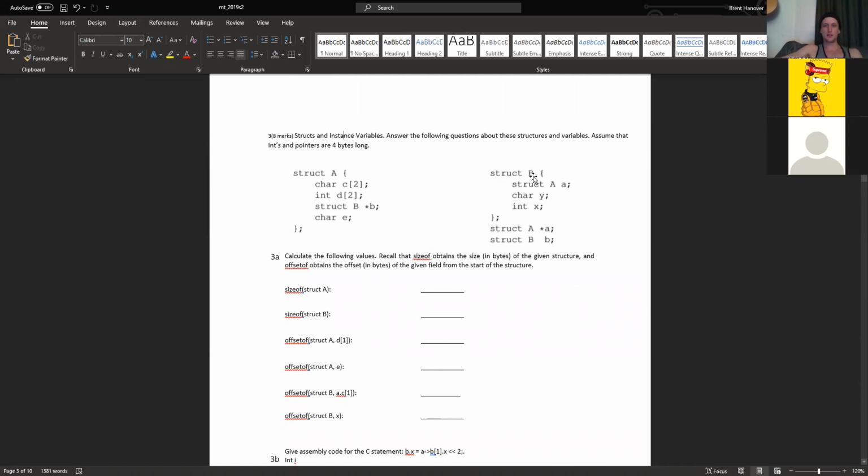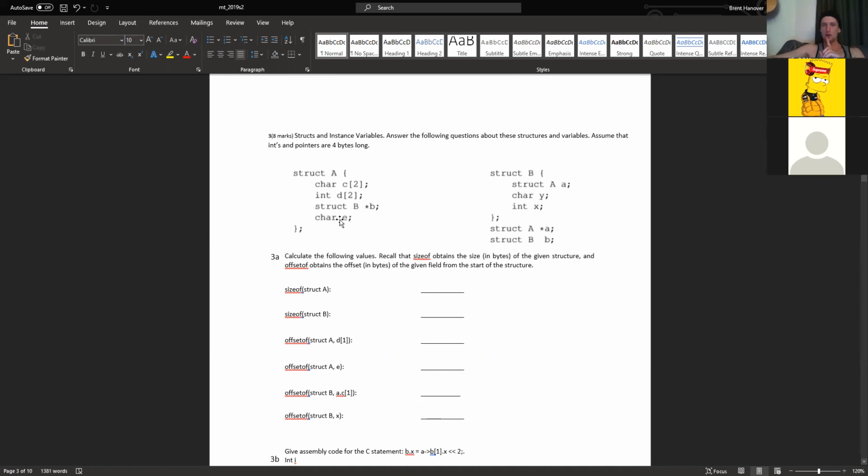But in struct B, what's the size of this guy, struct A? It's the actual size of the struct, right? Because struct B is literally putting an entire struct A into struct B. But here, it's a pointer to a struct B, so it's only 4 bytes. And then char E is 1 byte.